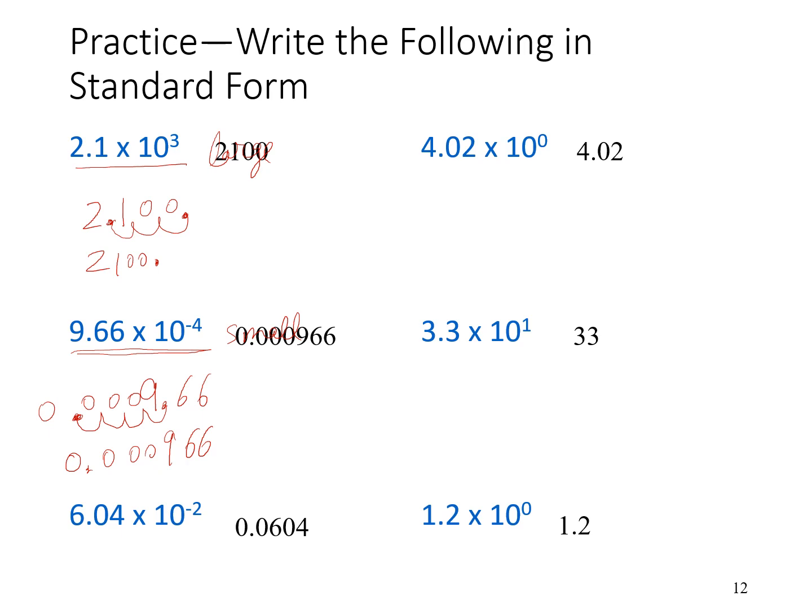Okay. Now this number right here, whenever you see 10 raised to the power of 0, or anything that is raised to the power of 0, that number becomes equal to 1. So 10 raised to the power 0 is 1, which means 4.02 times 10 raised to the power 0 is 4.02 times 1, which means it is 4.02. So whenever you see 10 raised to the power 0, that means it is 1.